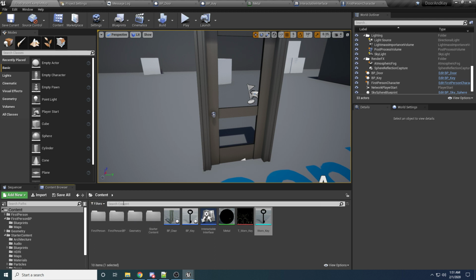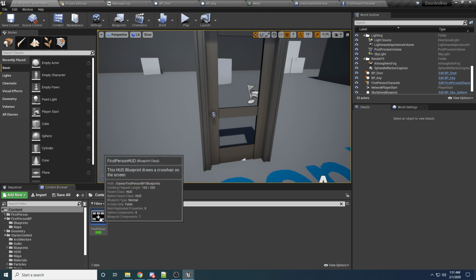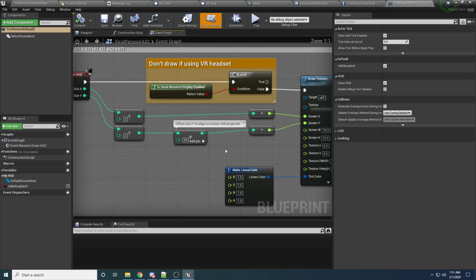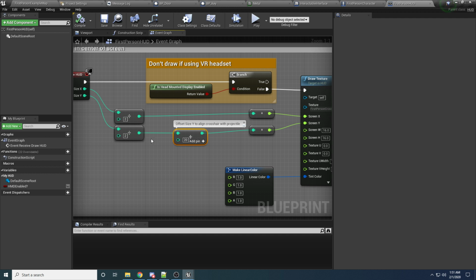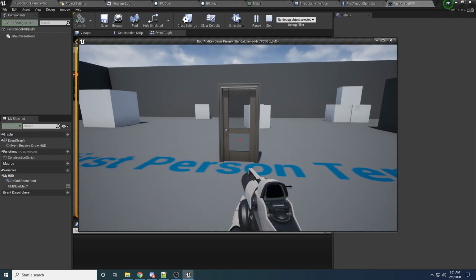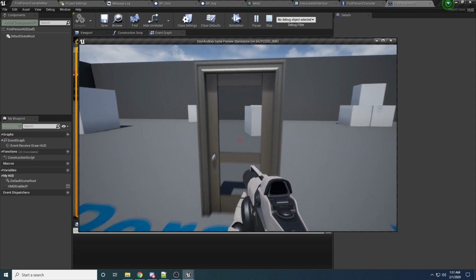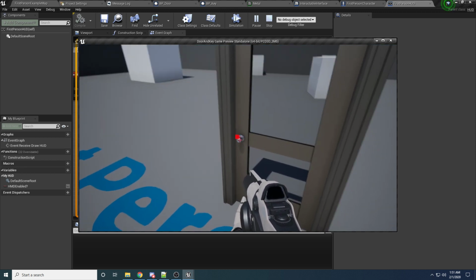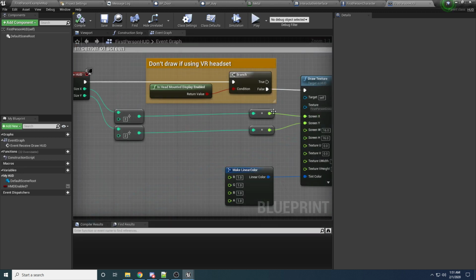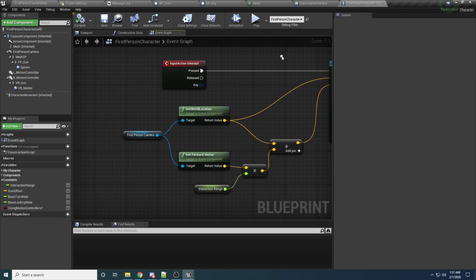Go back to the content directory, make sure you're in the content folder, and search for HUD, because we want to edit this HUD. It's a really simple fix. Just get rid of this thing that they added here to add 20 to the screen. Your HUD should be in the middle of your screen, in my opinion. So just get rid of that. You'll notice now the crosshair is in the middle of the screen, and when we press F, it goes to where the crosshair is, like it should. So go ahead and close that.